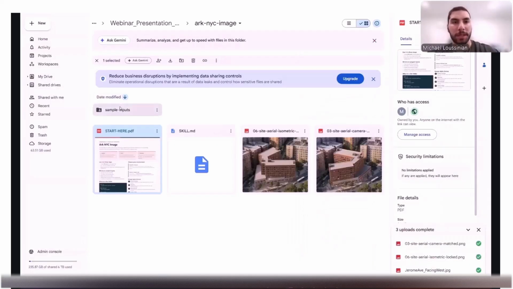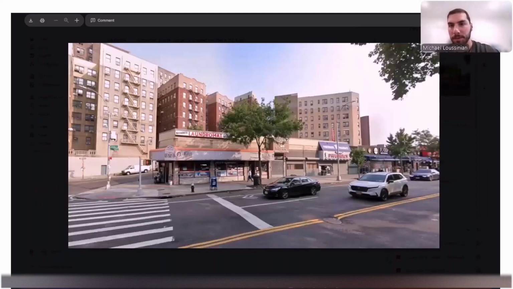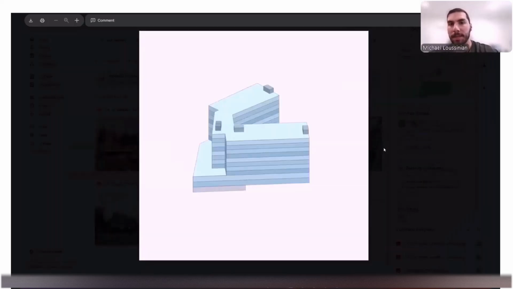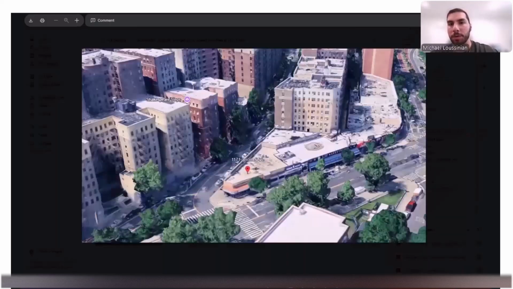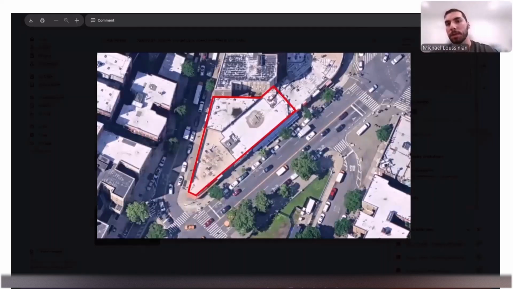Then we're additionally going to include a few images that I've taken from Google Maps. We have some street views over here. We additionally have a 3D snapshot of the massing, an aerial view on Google Maps, and a site plan view with an outline of the parcel.